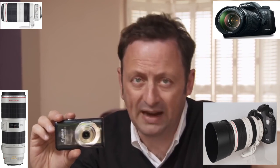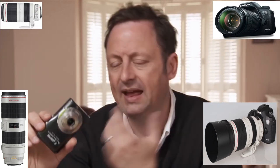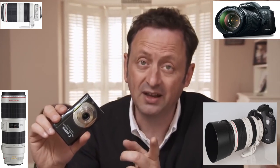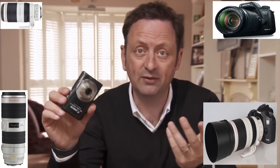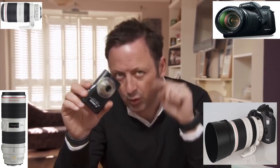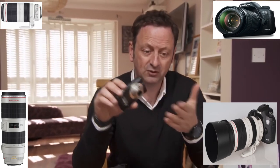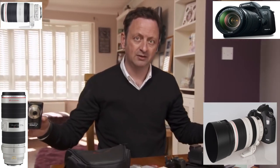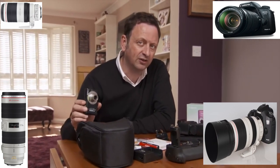This digital camera is packed with technology and can deliver a brilliant and memorable picture. It's expensive of course, but I have the security of knowing that if anything goes wrong there's a warranty so it can be fixed or even replaced. Well, that's what would happen with a genuine camera. This one is fake. So is all this camera equipment, and as we're about to find out, even the professionals can find it hard to spot the difference.